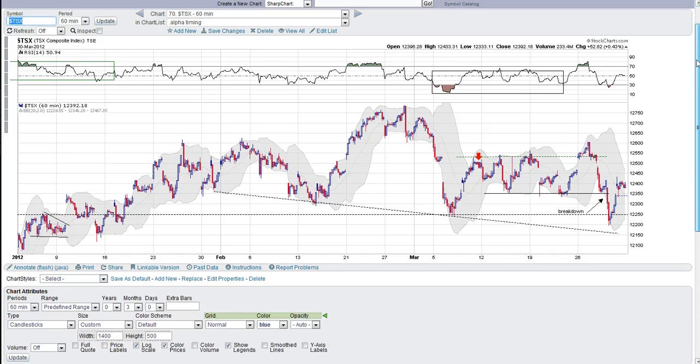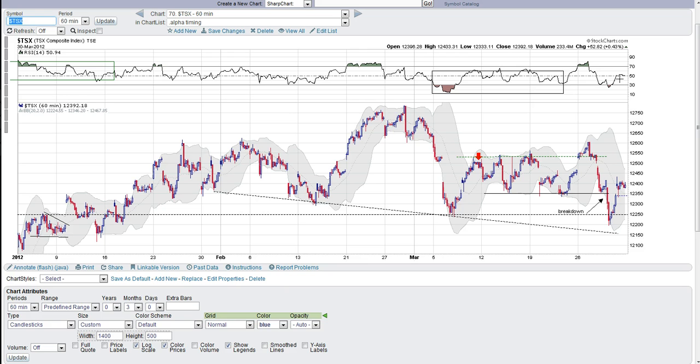On the TSX, I mentioned on Thursday night's video that I wanted to go ahead and add to my EWC short position. I did do that late in the day on Friday. My timing signal for the Toronto Stock Exchange is still firmly bearish. I would have liked to have seen it stall more at this support level, and I would have liked to have seen that become more resistance.